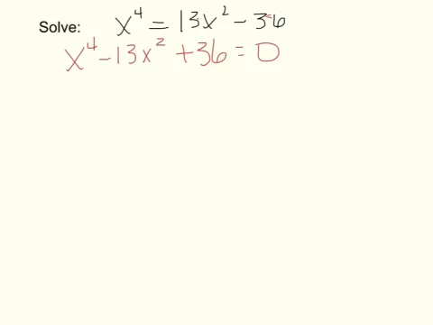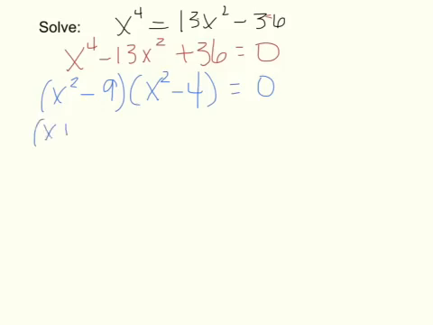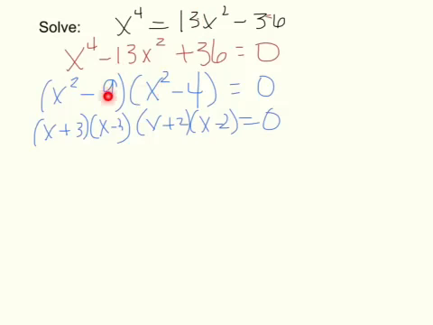So for me that means I'll factor this into x squared minus 9 and x squared minus 4, which we learned in the last video over the last couple of days. I can factor this even more to be x plus 3 times x minus 3. That factors to these two. I can also factor x squared minus 4 to be x plus 2, x minus 2. Okay, so we haven't done anything new. We just put this in standard form and factored it as far as it'll go. This is factoring it completely.